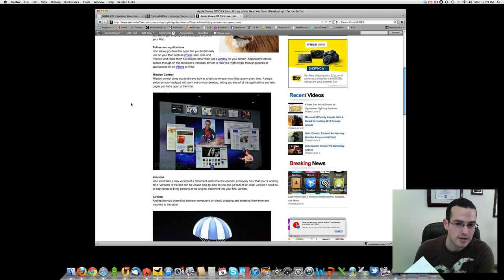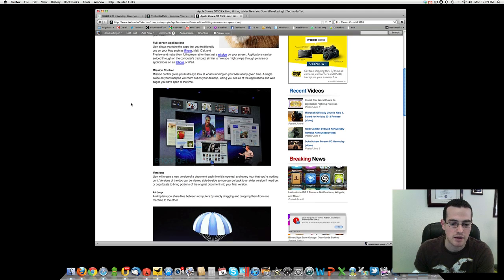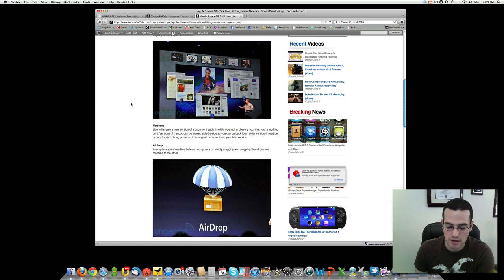We've got Launchpad they talked about. It sort of looks like iOS type icons. They talked a bit about something called Versions. You can see it right here. It's going to create a new version of a document each time it's opened, and it's just going to record the delta. And what the delta means is just the changes. You're not going to be stuck with a ton of different versions, but you're going to have really one version that has all the changes in it, so you're never going to be left without something. Like, let's say you're editing a document, let's say hypothetically a term paper, and you forget to save it, and you're like, crap. Now you're going to have that option.